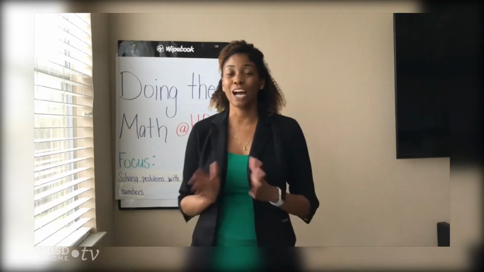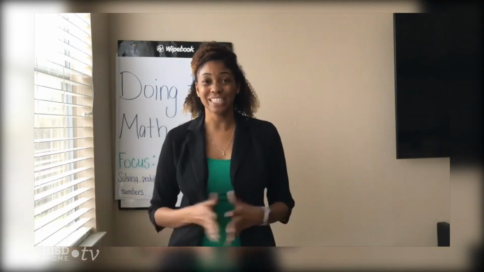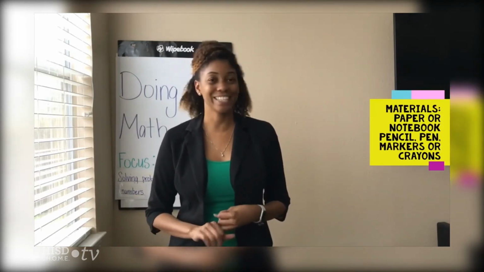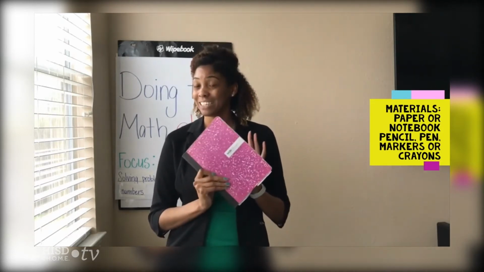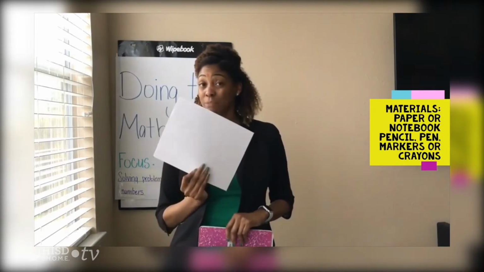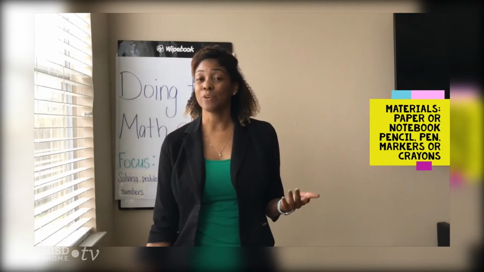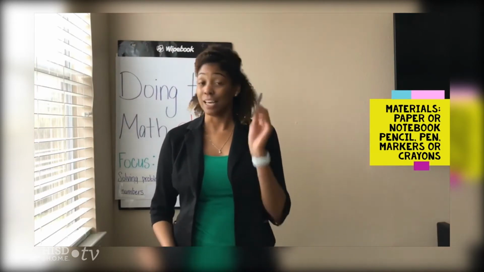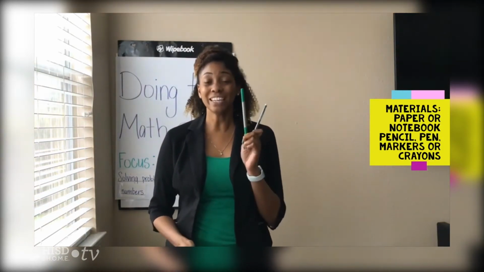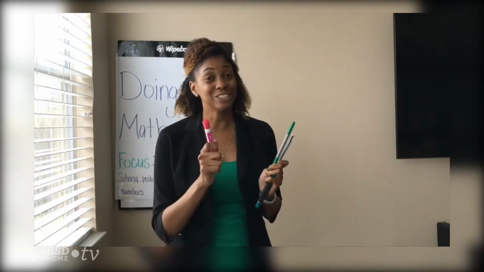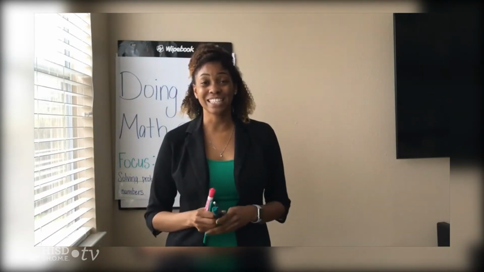But before we begin, I want to make sure you have everything you need for today's learning. So what you need to get is something to write on and something to write with. Something to write on can be your notebook, or if you have just some regular paper will work. So notebook and paper, and something to write with can be pencil, it could be a pen, it could be a marker, or if you happen to have a dry erase marker and a dry erase board, you can use that too. So let's go ahead and get ready to start.